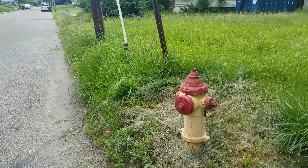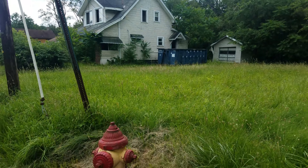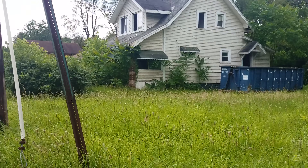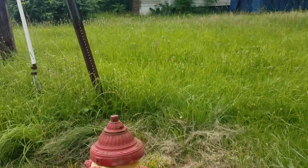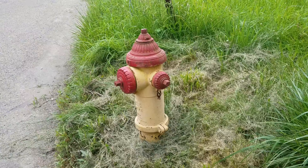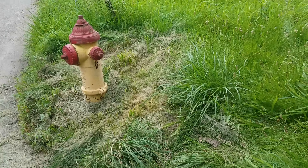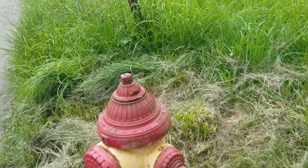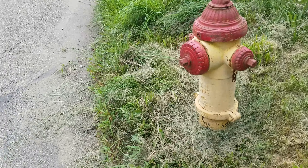I had a mowing job up the street, and as you can see the house has been abandoned — I wouldn't be surprised if it comes down next week. I just wanted to show you this and to tell every lawn care professional and everybody else to do their part in clearing the paths to fire hydrants.